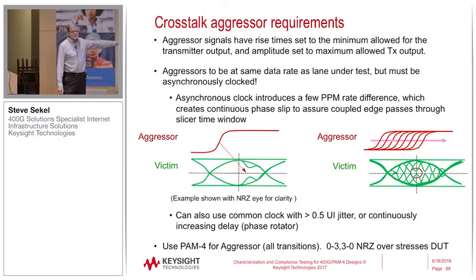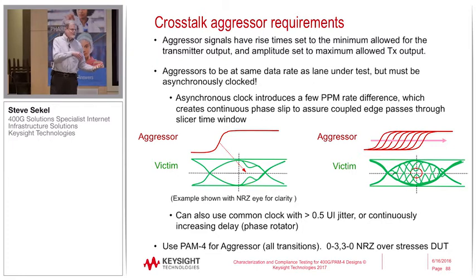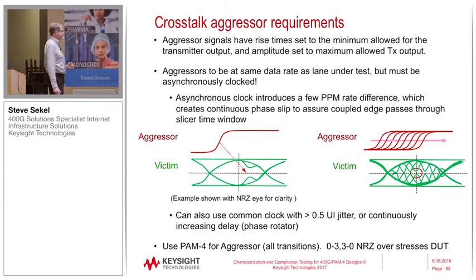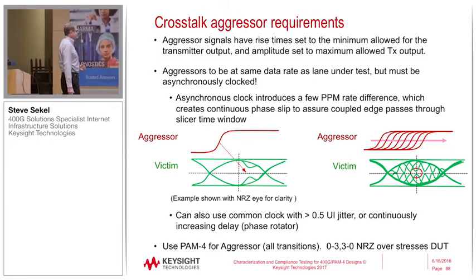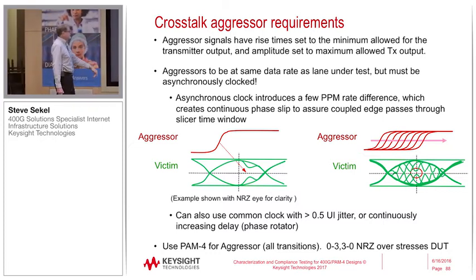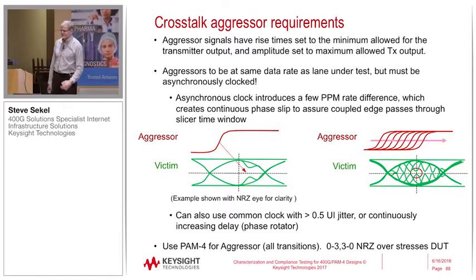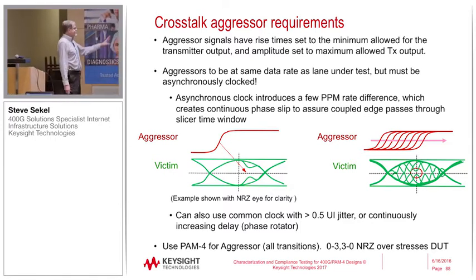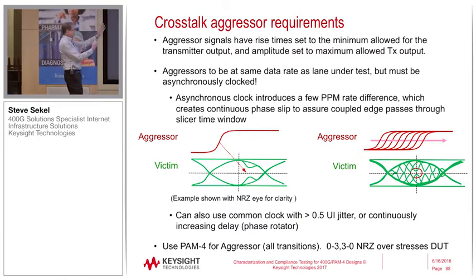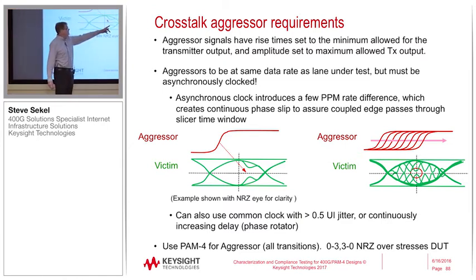So, I'm going to show this with NRZ because the same principle holds with PAM4. It's just a lot easier to see the effect with NRZ. So here I'm sitting at my receiver, and I have an aggressor out there, and at some point in time, that aggressor is going to cause some eye closure, depending on how much coupling I have. But if everything is static in the system and the delays are all fixed, then this point in time is not going to move. And if it occurs at the transition here, it's not a problem.